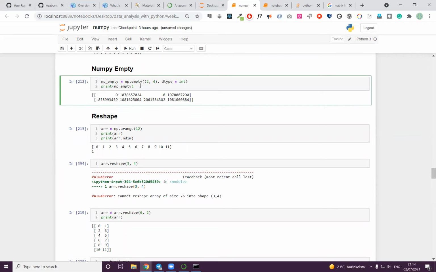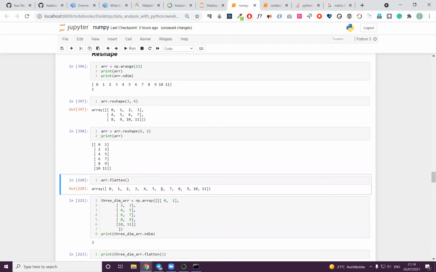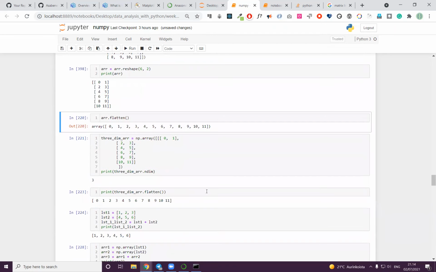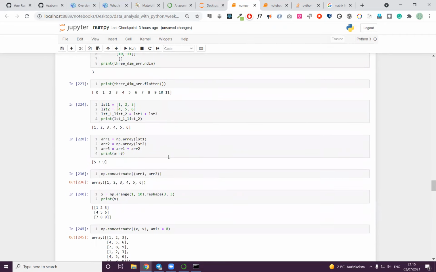Because I didn't run some of the code. You have to run it, okay? And then, yeah, reshape, flatten. If you have a second or third dimension, you can change it to 1 dimensional. You can change it to flat. Yeah, flatten is very powerful.